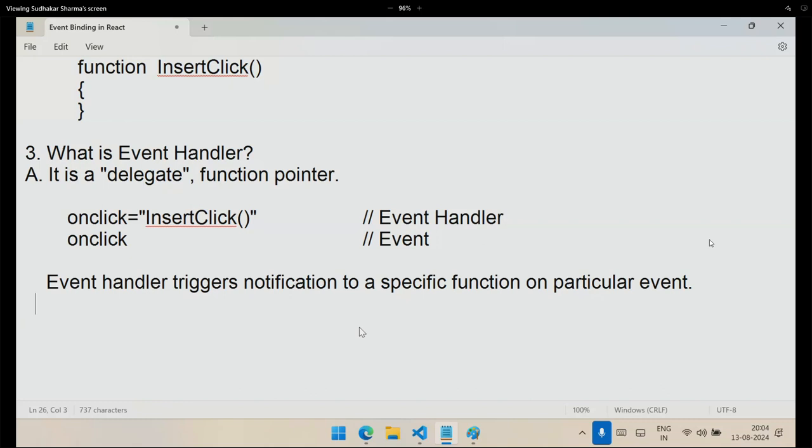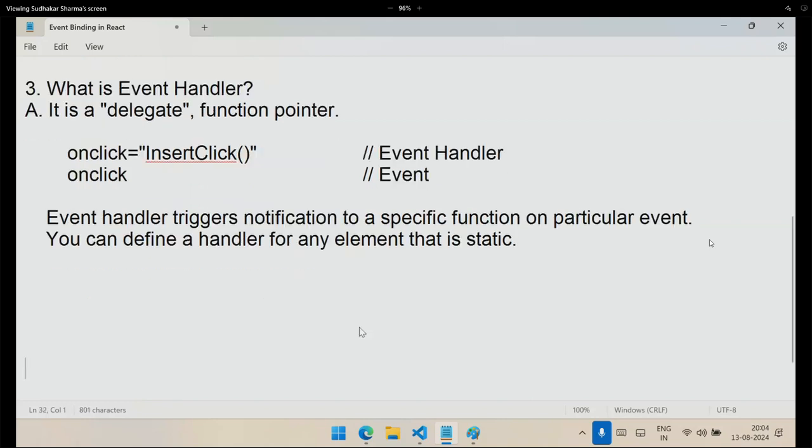And the key point is you can define a handler for any element that is static. If an element is dynamic, that means it is not present in your design, later it will come, then how do you write the event for this?